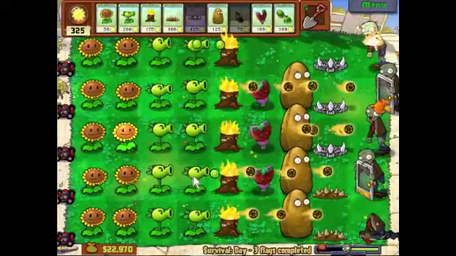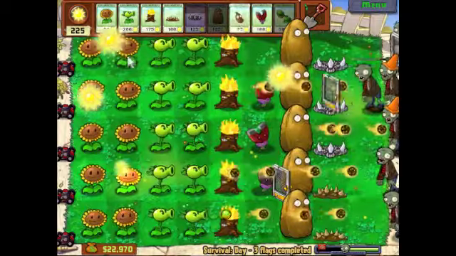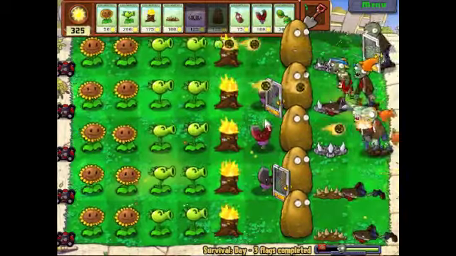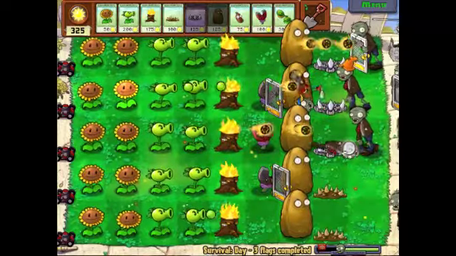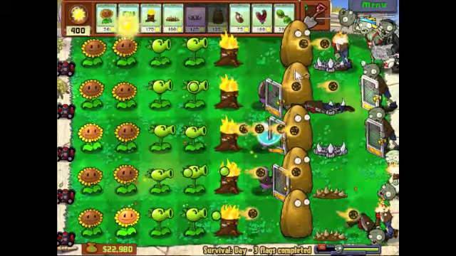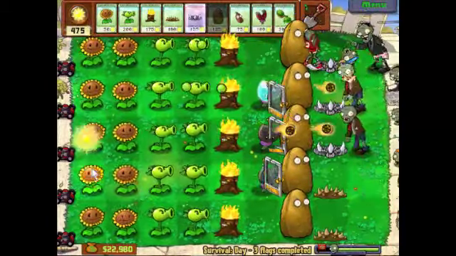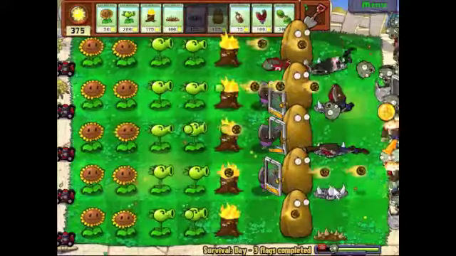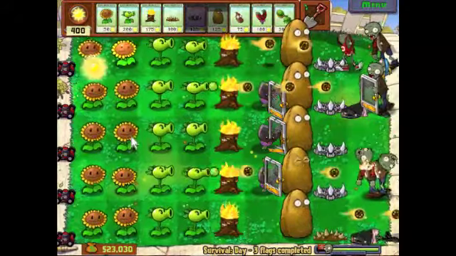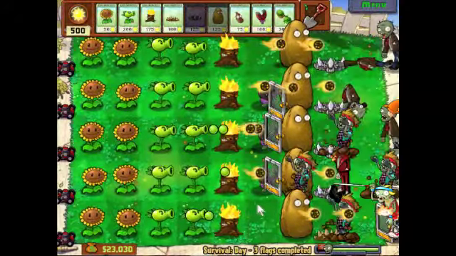Okay, those screen doors will not be in the zombie's possession for much longer. Again, plant magnet shrooms in the middle first, because one in the middle will cover more rows. And they're getting cut down pretty easily. Poke.